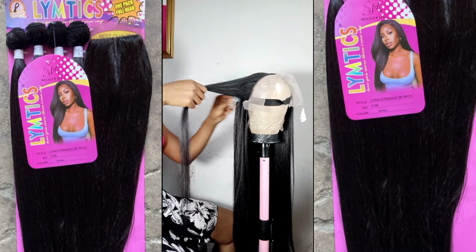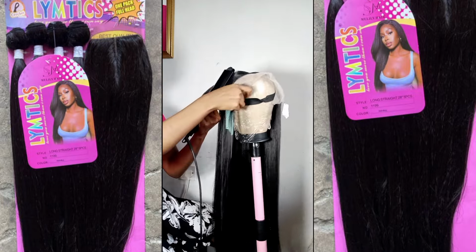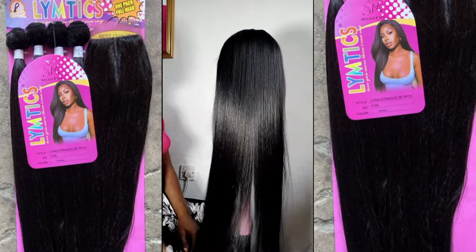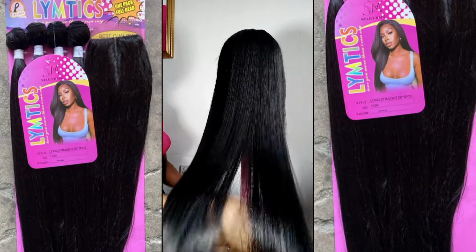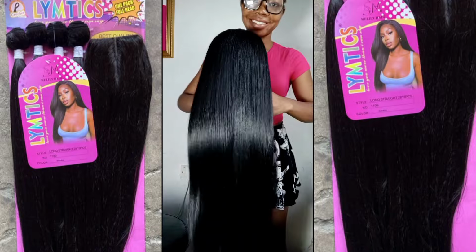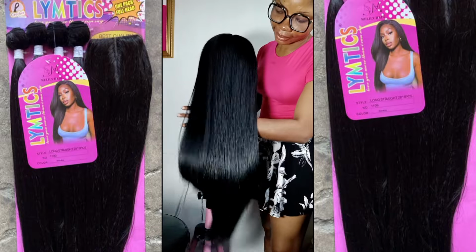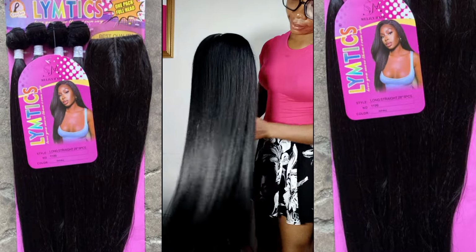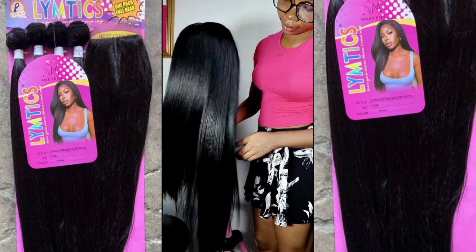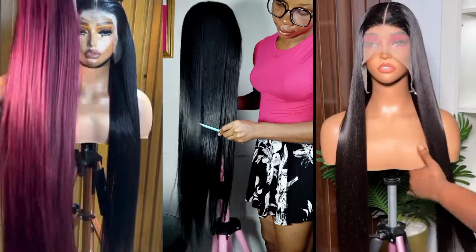I mentioned Selena at first during the beginning of this because I do get comments like, "Lovelyn, would you recommend Selena Pack Hair for a bone straight lookalike?" Well, I would not recommend Selena for now because it's a good hair, quite alright, but it isn't silky. It doesn't have a silky feel, okay? Selena was one of the pack hairs that we started using at the initial stages before other new brands came up, okay? So it's an old pack for a bone straight lookalike. I would not recommend it for that because it doesn't have a silky feel. It looks puffy. But I recommend it for a normal straight blend hair.